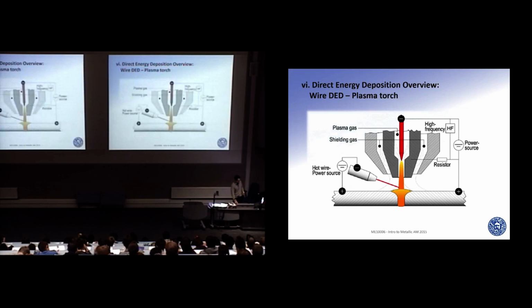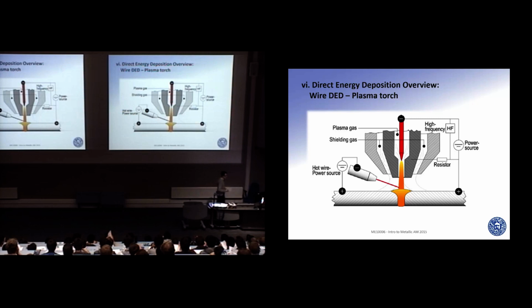And wires. I mentioned wire at the beginning. Wires is a funny one because it's not really being adopted in industry. There's not very many commercial processes. In fact, there's only a couple of companies out there looking at this extensively. Don't get too bogged down in the detail of this, because plasma, even the people that use plasma don't really understand it. They just understand that it works, which is a kind of an odd situation. I've never met anyone that's been able to explain to me what the mechanisms are of how it works. But all that we really need to understand is you combine electricity with the gas and it creates an extremely high energy, high temperature gas which melts metal.